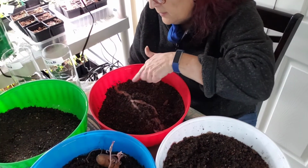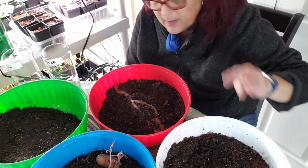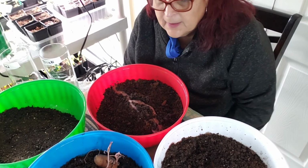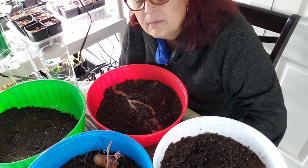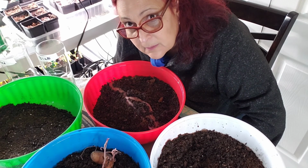These are already sprouted, and these are kind of sprouting, and I'm going to try to get whiteys growing already, in red skin. And I'm going to give you an update soon, I hope in a couple of weeks, about how this is growing.